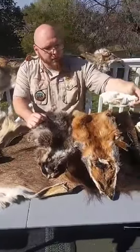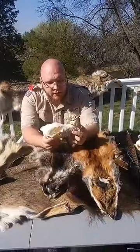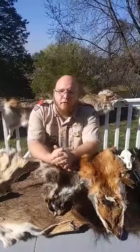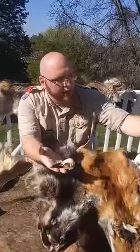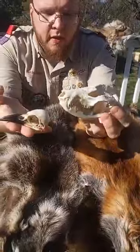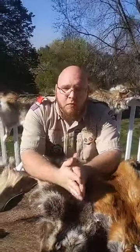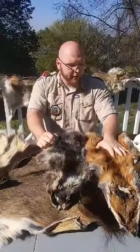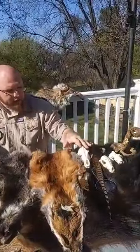Moving on to the next trace evidence: bones. Every animal eventually does pass away — it's the circle of life and the food chain. If I was walking through the woods and found this coyote skull, that would count as a sign that there was an animal in the area. Same with crow or possum remains. I do recommend that if you come across any bones or anything dead, do not touch it without parents' permission as they can carry germs. The specimens I have here have all been cleaned, so they're safe to handle. Always leave what you find in the woods.